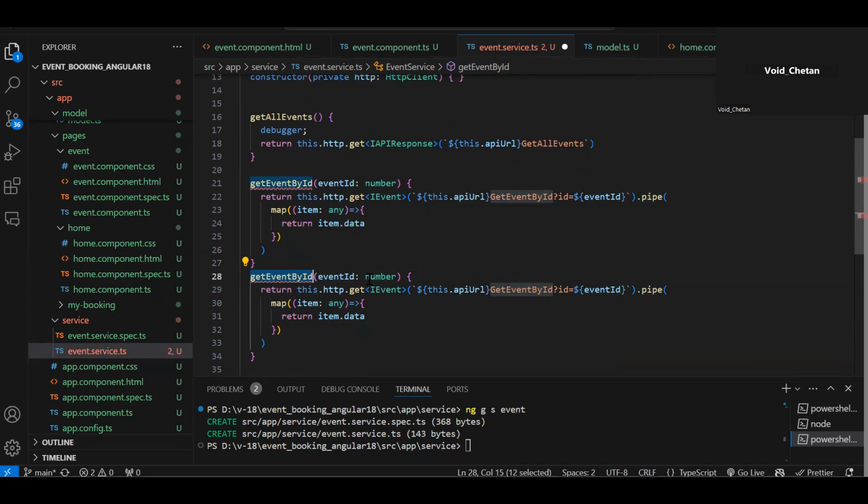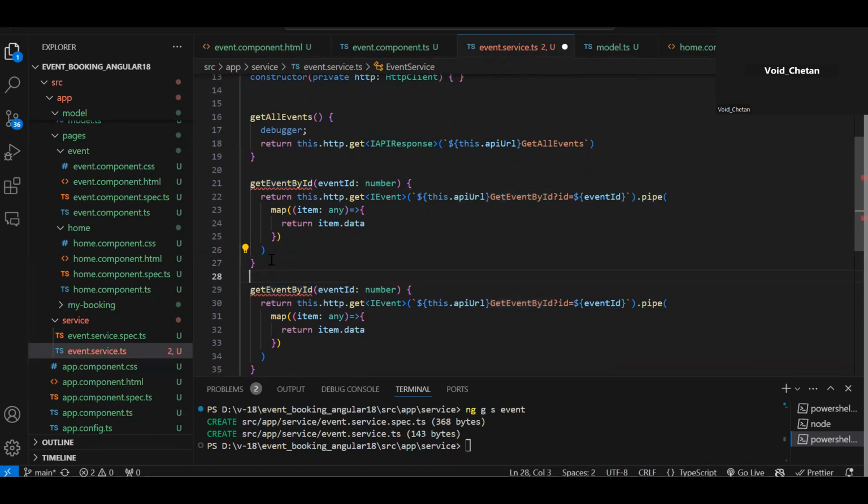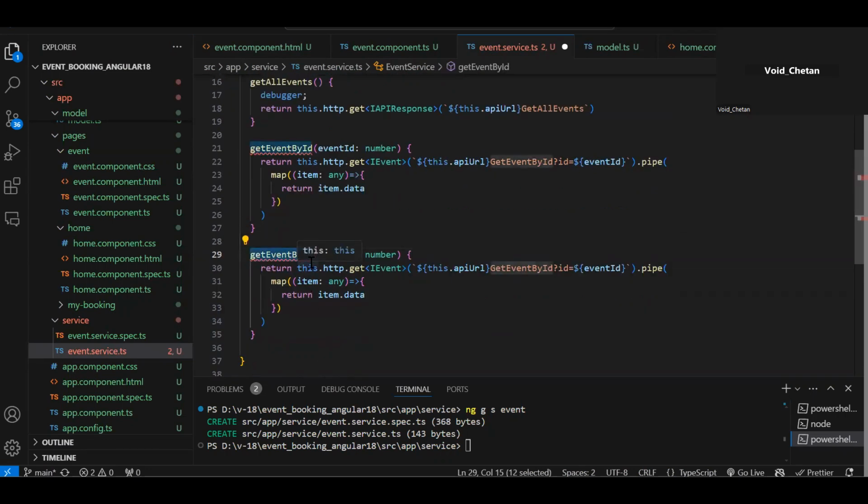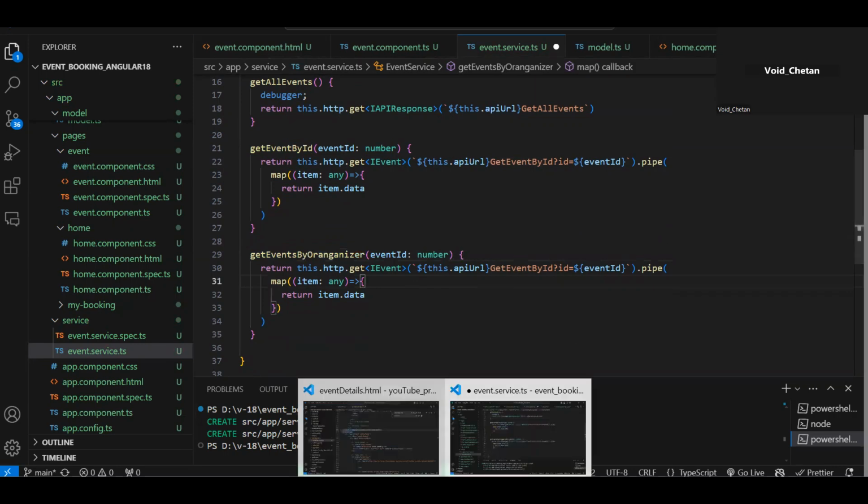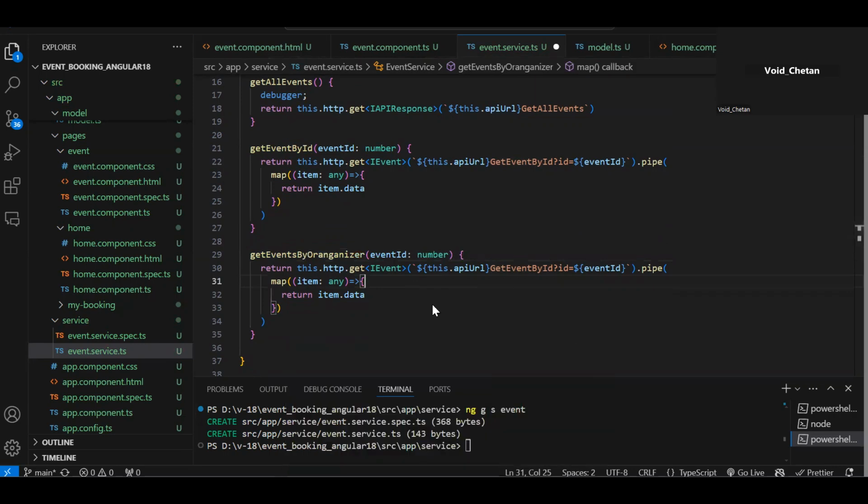Now, one more extra RxJS topic is there, using the tap operator. So let me just explain that also. Or let's do the normal way. Now, we need to create another API call. So get events by organizer now. And for this function, we need to pass the URL that will be like this.